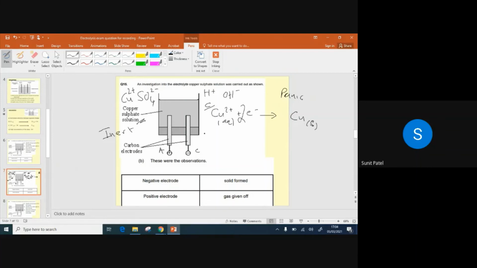Then let's have a look at what's happening at the anode end. Let's see the evidence at the anode, which is positive. It says gas is given off. Now, from this, it's this species which will give up the oxygen. So remember, oxygen is in group 6 on the periodic table. What happens is the O part of the hydroxide will make oxygen gas, diatomic again, there it is. And look what's happened: it's lost some electrons. Here we go, there they are.